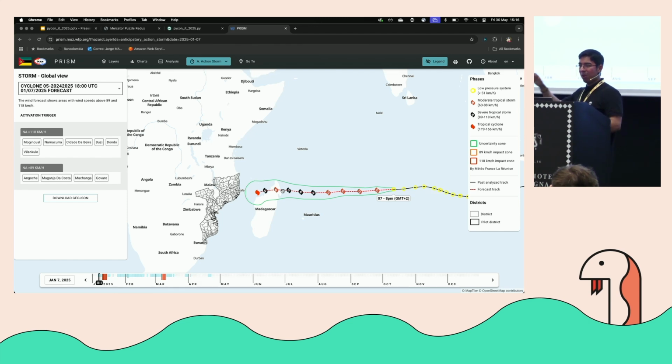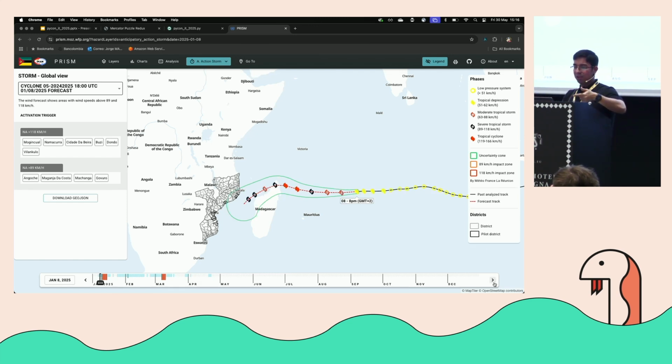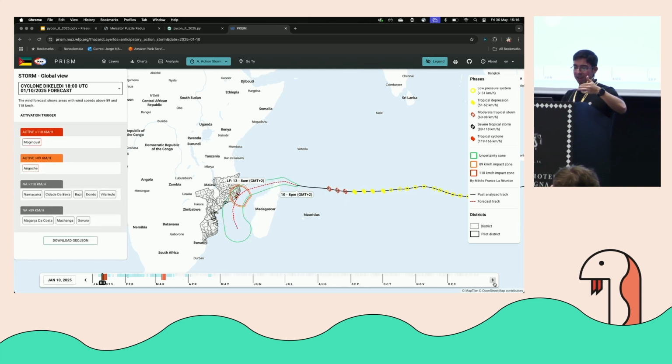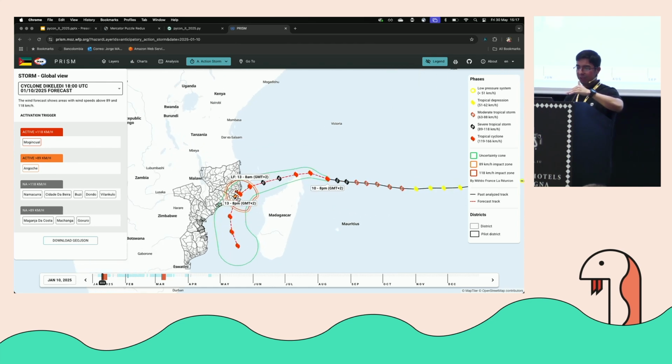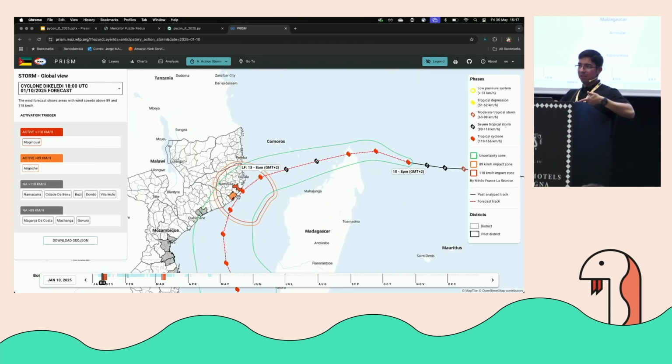We just grab it, we parse it, and then we just show it here on the map. The thing is, once the storm makes landfall, I mean, there's a forecast of a landfall of a storm, as shown here, we can do additional analysis. So we take the landfall, we can compute where the landfall of the storm is, at what time the storm could fall. If we have the storm, what are the wind speed values across that, and we create buffers, and so on. We can just synchronize with the administrative boundaries to know which districts are affected.